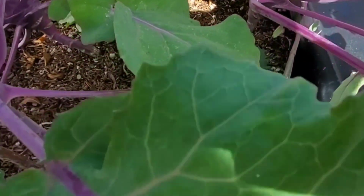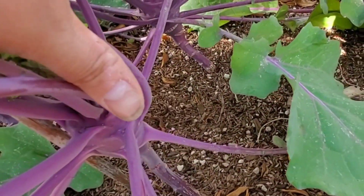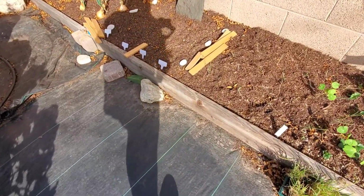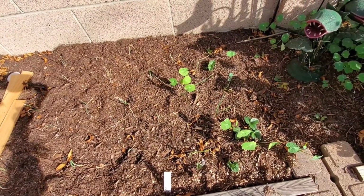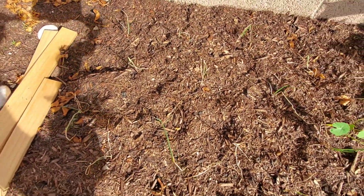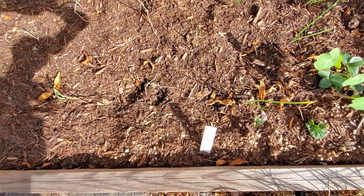And I probably won't even get a chance to spray anything. But I don't know if you can see the one back there. They're starting to bulb up pretty good. And I have some nasturtium volunteers in here that I need to snip off because I don't want them to mess up with the onions. You can barely see the onions right here. These little scrawny things, but hopefully we'll have some onions this fall.